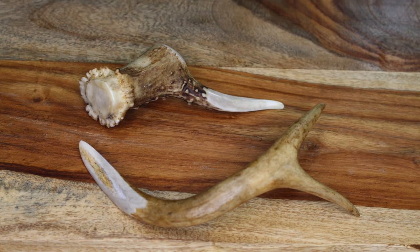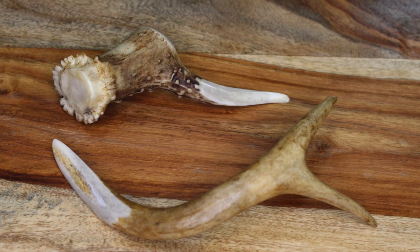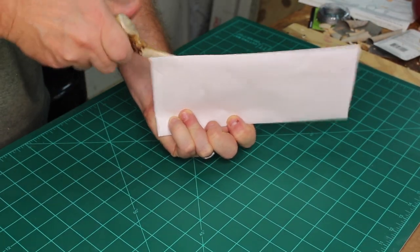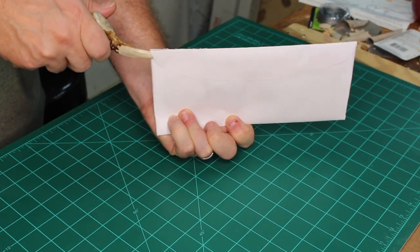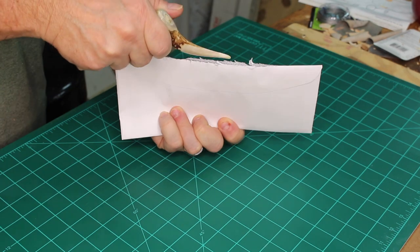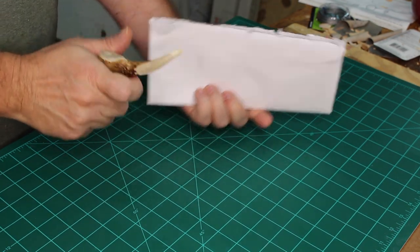All right, here are the finished antler letter openers. I'm very pleased with how these turned out. Now let's give them a try and see how well they work. As you can see, it opens letters right up with no problem.